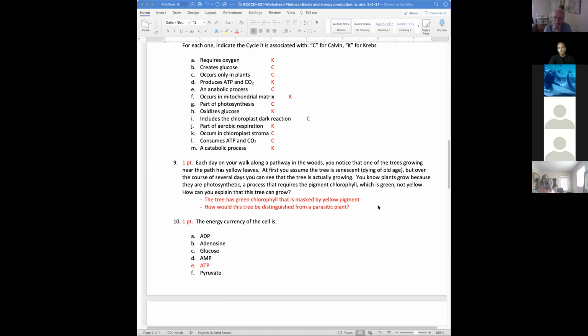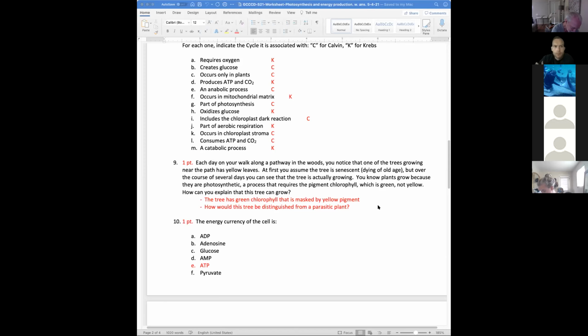Oh, I think on the last test there was a question on why the plant would change colors. Is that what you're asking? I'm sorry. Yeah. We expect plants to be green. Most of them are, but when we see one that isn't green, then what's the explanation? And what I'm asking now, I've said that probably this yellow tree is because it's got a yellow pigment that's masking its chlorophyll. And so I'm going further and saying, all right, why would you say this is not a parasitic plant? Professor? Yeah.